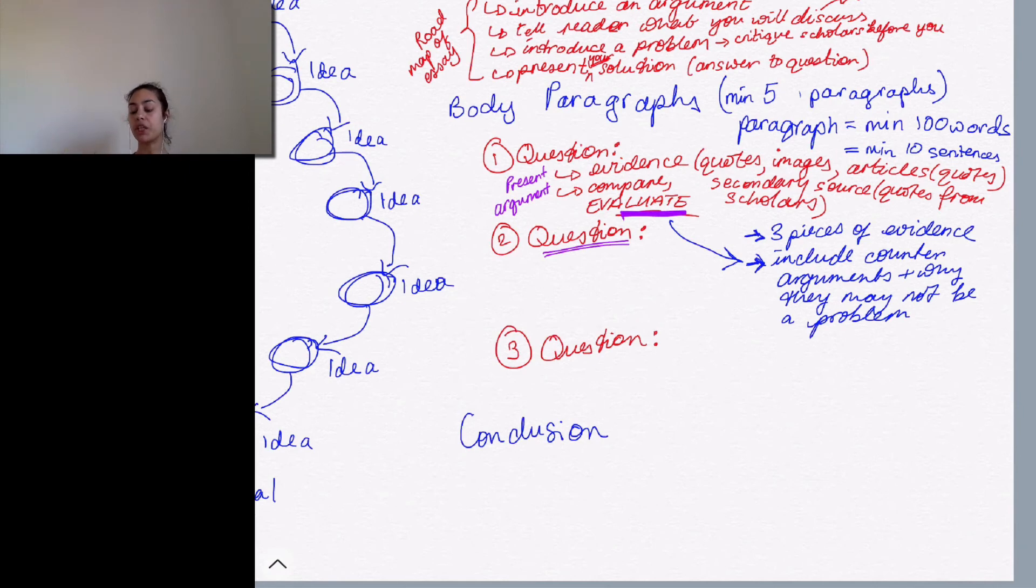Because we want to appreciate the arguments if they're good even if they contradict you, and we don't want evidence or some sort of information in our essay even if it supports our point that is weak, unless you're using it to evaluate it. But still if it is a weak argument, even if it supports your point, you need to evaluate that and show that you are aware of the weakness, because otherwise if you don't you will weaken your entire argument.